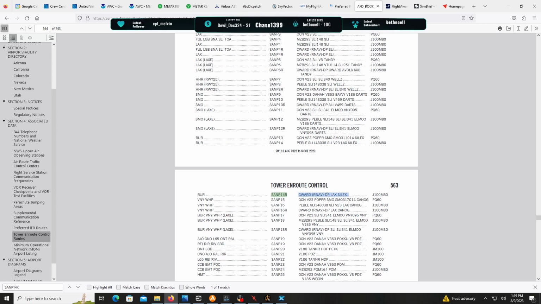So we're going to do the Seaward RNAV departure with the LAX transition to Silex. If you didn't want to do that, then you would be perfectly fine with filing this IFR flight plan. And the M means you have to file 8,000 feet for your IFR clearance. So in our case, we're going to file this with 8,000 feet. If you were in a jet, you could file 10,000 feet.